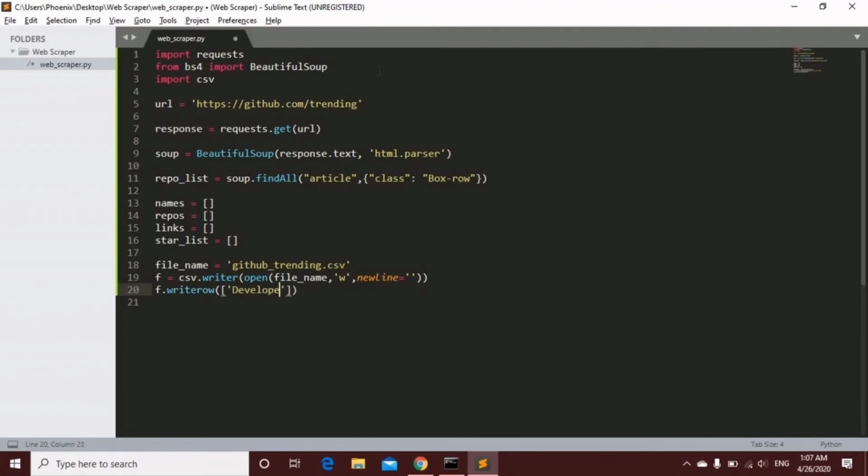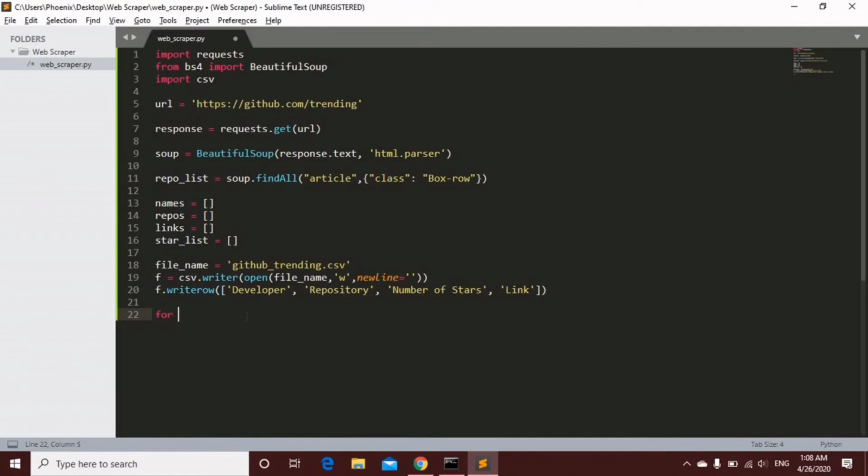That would be developer, signifying the developer's name, and then we'll write repository, and then number of stars, and then the link. Once that's done, in this repo list we have all of the data that we need.